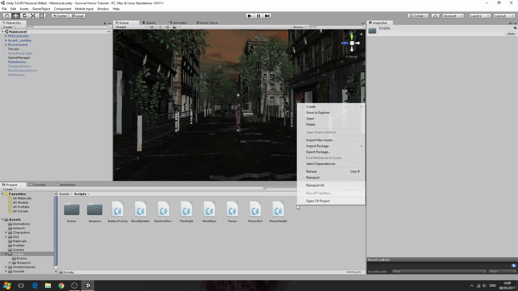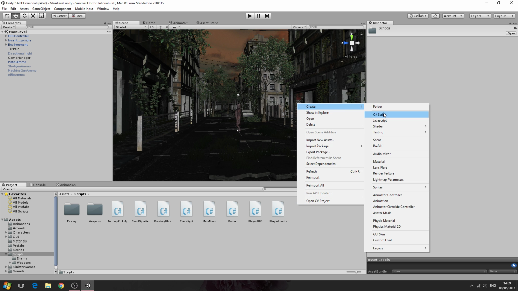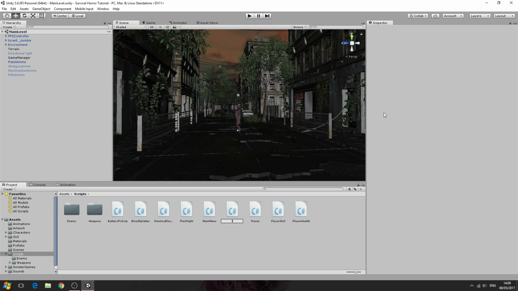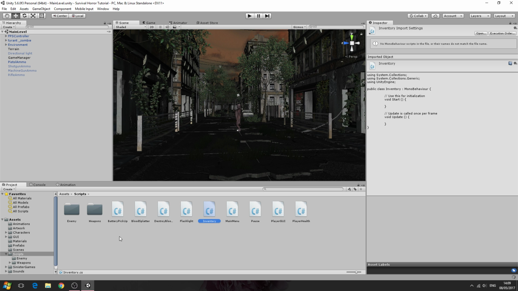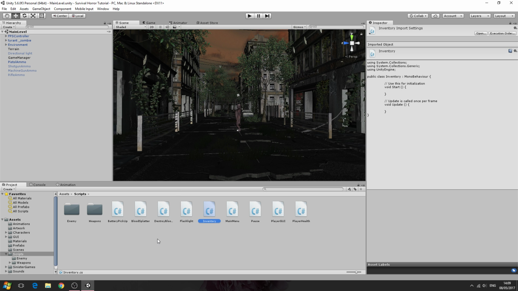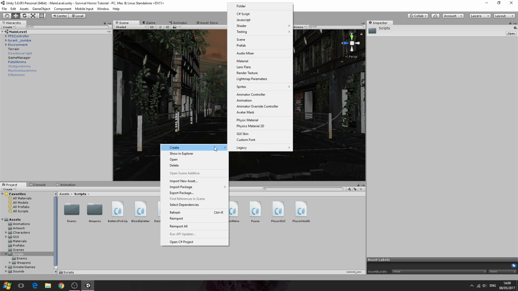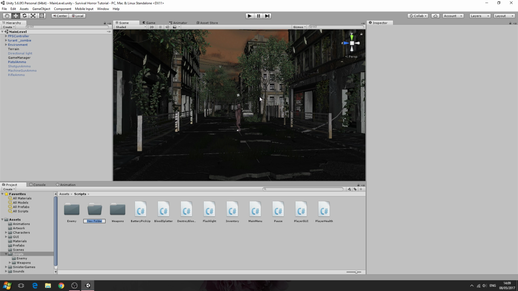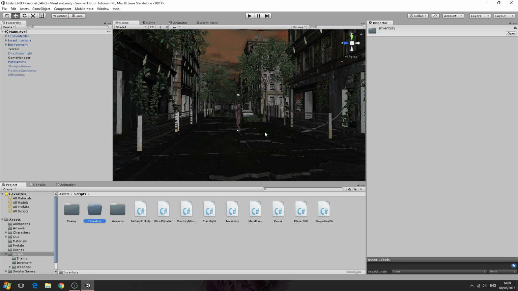So with that said, let's go ahead, create a new C# script and we'll call this inventory. And in fact, let's create a folder, because we will have some more scripts at a later date.